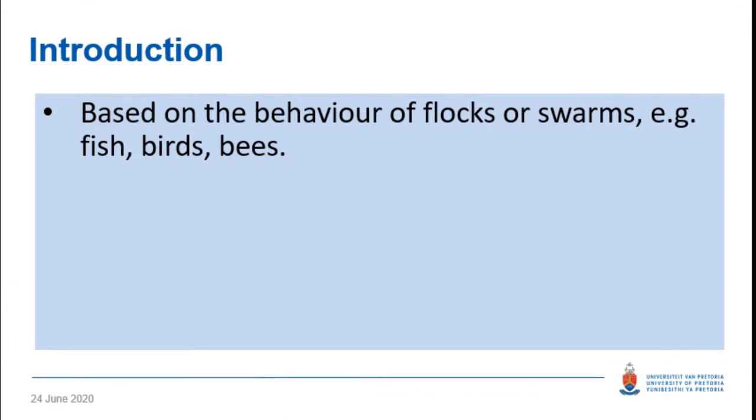So the way PSO differs from the other two algorithms that we've looked at is it takes analogy from flocking or schooling or swarming behavior. So the way swarms behave and the way flocks behave and the way they work through a space, PSO tries to do the same in the search space. Like the other evolutionary computation algorithms, PSO performs optimization, so it's either trying to minimize a function or maximize a function.